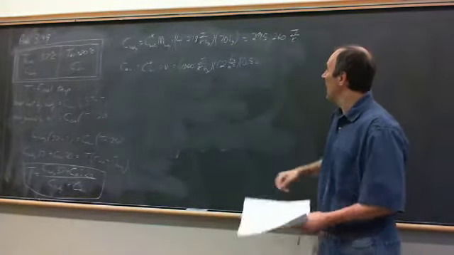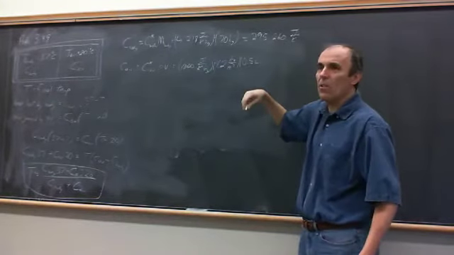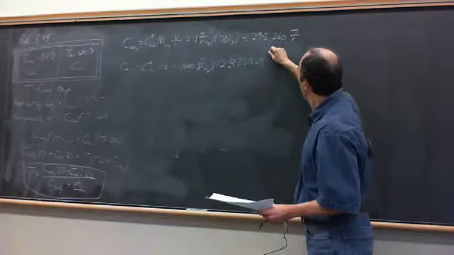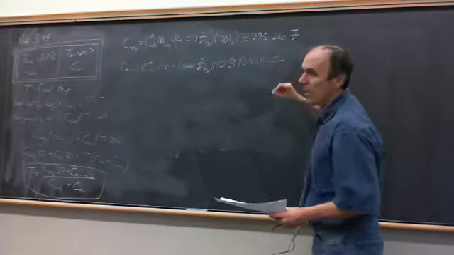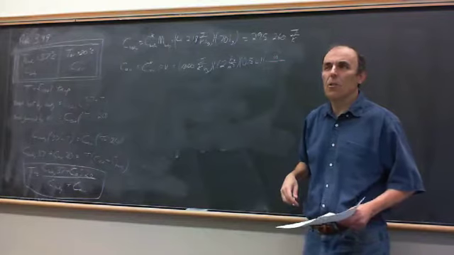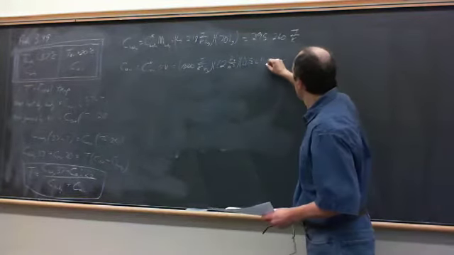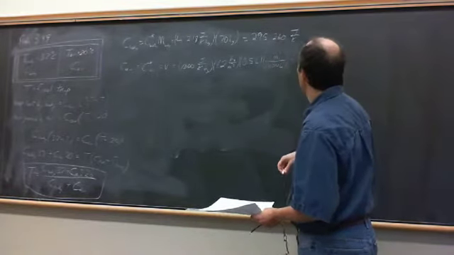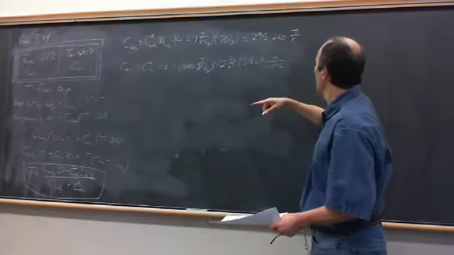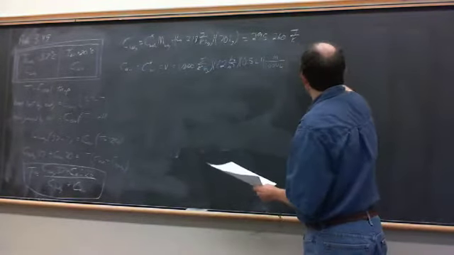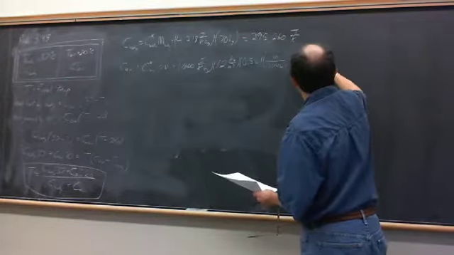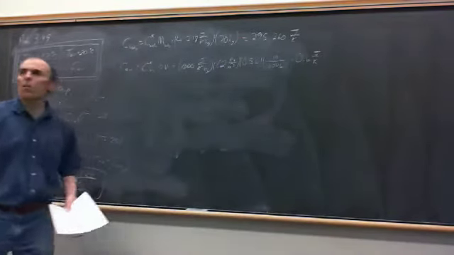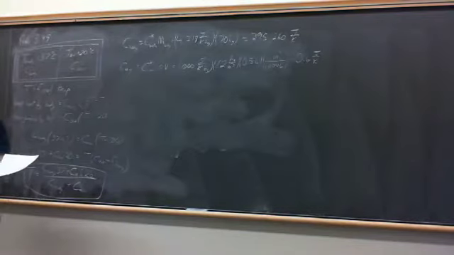Okay, but we got a problem. Here we have meters cubed and here we have liters. So 1 meter cubed is how many liters? What's the conversion? 1,000 liters. So you do that calculation, and this 1,000 here is going to cancel the 1,000 there. So you basically get half times 1.2. You get 0.6 joules per Kelvin. So what we conclude is, gosh, the heat capacity of the air we breathe is really, really tiny compared to the heat capacity of our bodies.